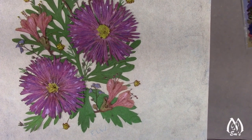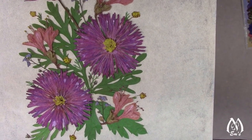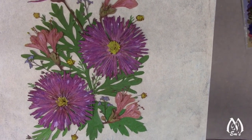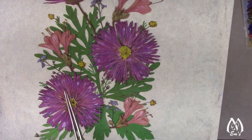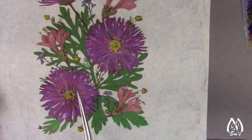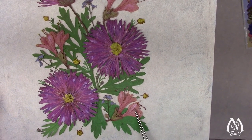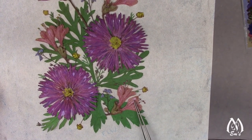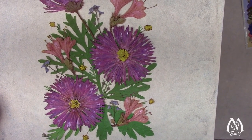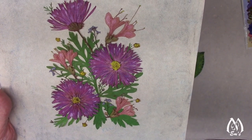This is acrylic, and you can see how it just makes everything look too plasticky. At the time I didn't know about matte mediums to help take some of the shine off. If all you have is acrylic, try thinning it down with matte medium so you don't get such a plastic look — unless plasticky is what you're going for. Color enhancement isn't just about natural-looking results; it can also be an artistic statement. There's no right and wrong.